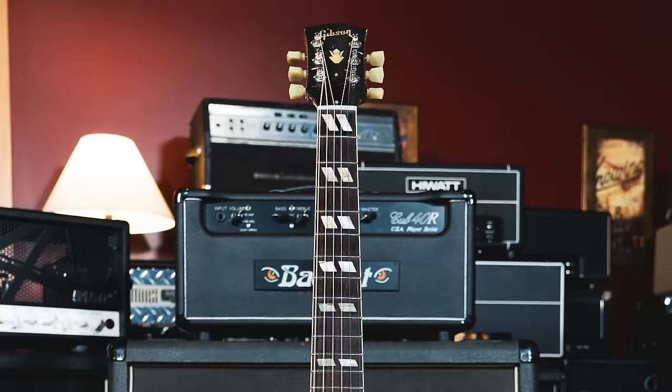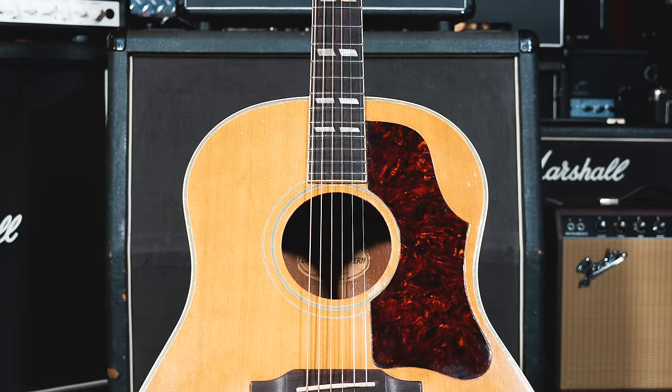Anyway, we got another amazing Gibson acoustic. This is a 1957 Country and Western. I've owned this for 30 some odd years. It was a friend of mine's who owned a studio, and I was recording at it with my old band. We went in to have our record mixed, and it was mixed by a guy named Kevin Shirley. He heard this guitar on this recording. He said, "That's the best sounding acoustic I've ever heard." And he said, "Is that your guitar?"